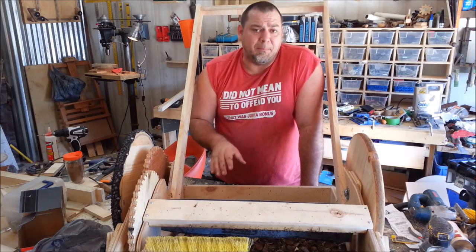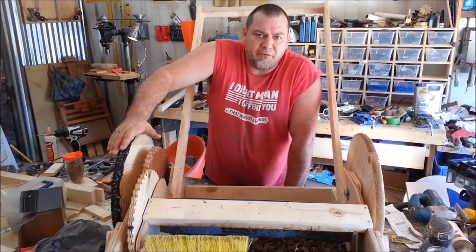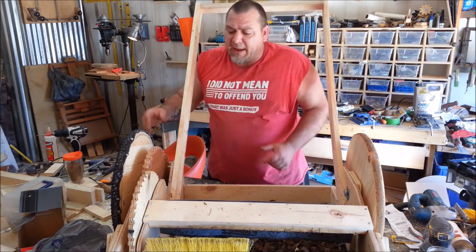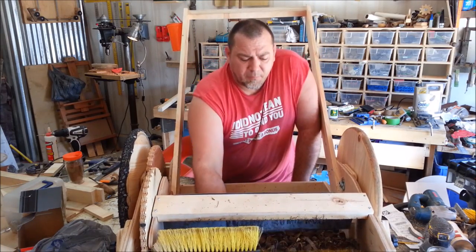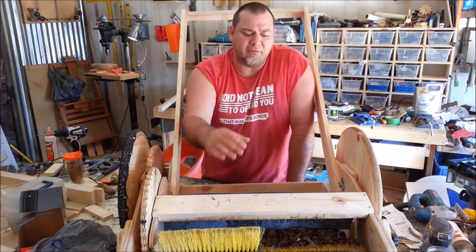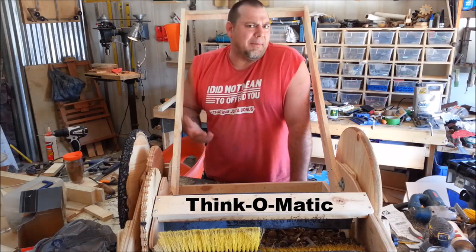So a bag system would be really good on this. I need to reduce the speed. Originally when I thought about building this, I was thinking just one large gear on the drive wheel and one small gear on the brushes — and that's what I should have done. That's probably what I'll do in the next one, either that or some kind of belt system. The rotation is way too fast, and with the bottom where it actually attacks the ground, I'm going to put some kind of a comb system so it actually combs through the grass and will be able to pick up leaves and things a lot better. You guys will see that in an upcoming build. Definitely haven't seen the last of the — we'll call it the Swan-o-Matic.